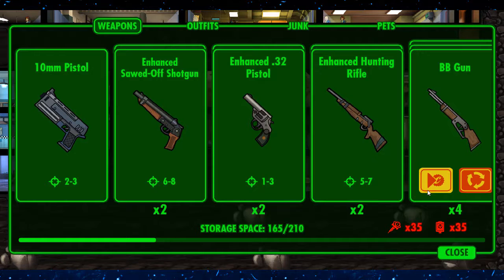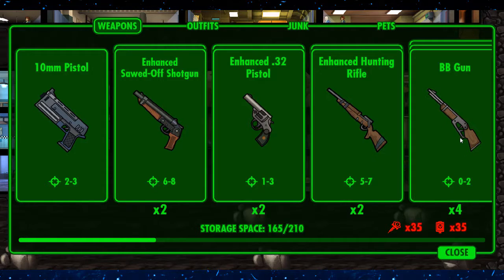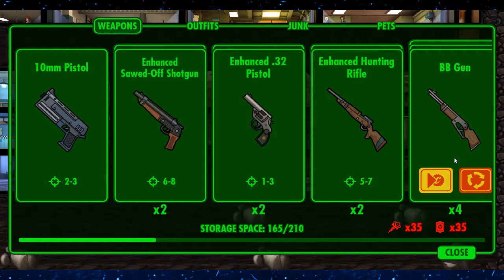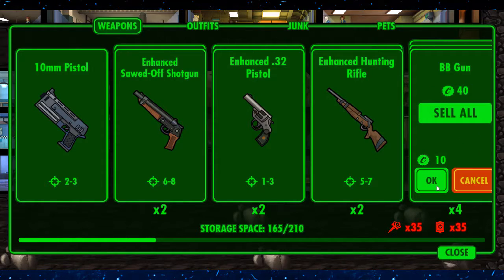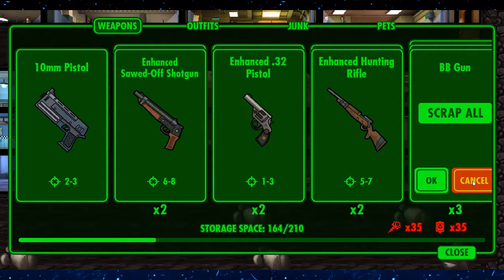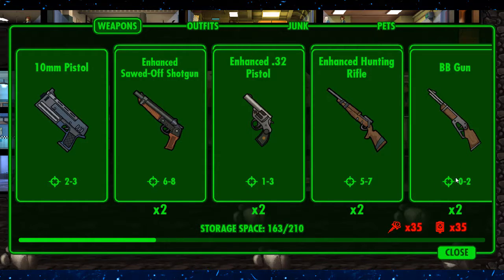So let's see if we can scrap anything. No. Don't cancel. No. Damn it, I said no. Okay, so let's see. Okay, we didn't. I'm just gonna see what happens. Okay, so you can't recover any junk. So let's just, yeah, let's just sell all. Okay, so that freed up some space.